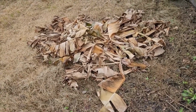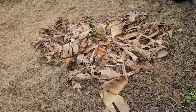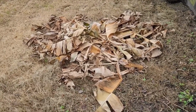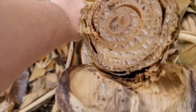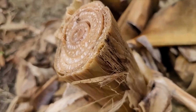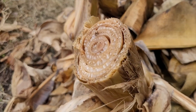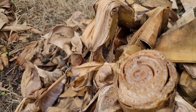He's kind of picking at the greens in their run, but really he's just kind of watching over her and complaining profusely at anybody that has the audacity to come by. So here is the top part of this banana plant, and I don't know if you can see, but there are already a ton of insects. Like, here's some ants. And earlier, what made me go ahead and cut down the larger ones is there were a ton of gnats, which are terrible here.